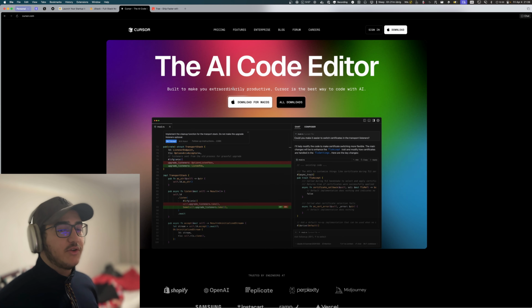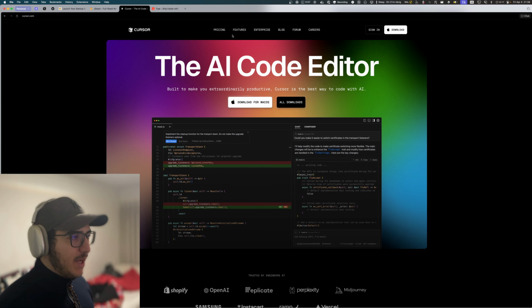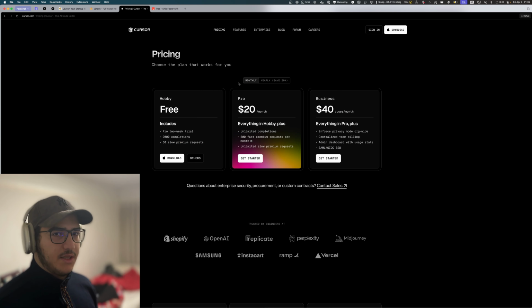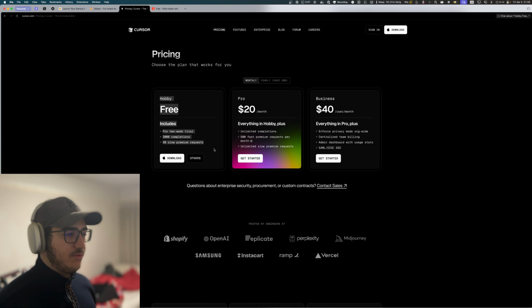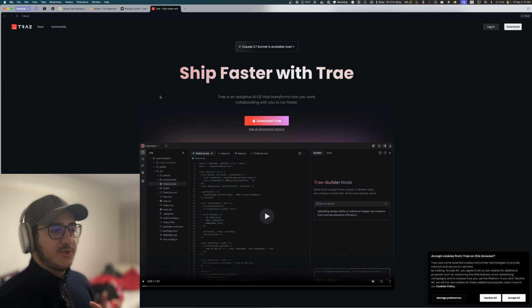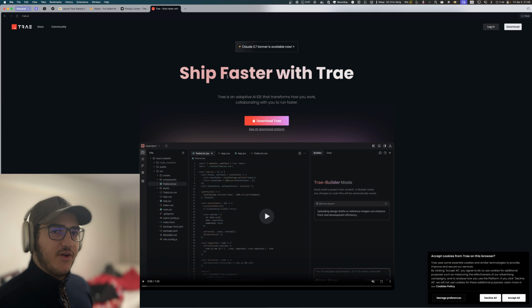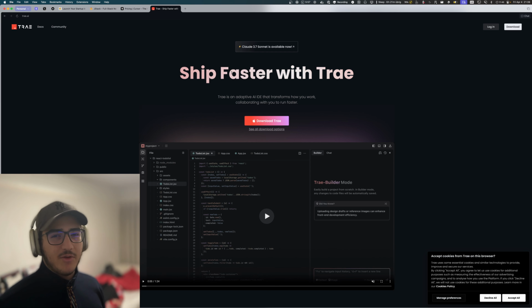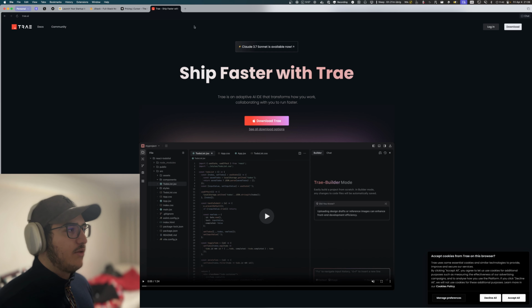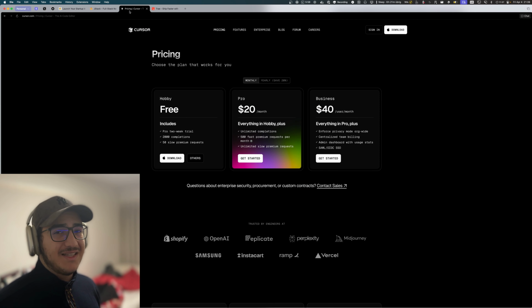In my opinion, Cursor is the best one that you can use right now, but it does cost money, as you can see here. I don't really think the free plan is good or even worth it. So if you're gonna use Cursor, just get the subscription. Or use Trae. Trae is absolutely amazing, especially because it's free and it has all the premium models that you can think of. For example, 3.7 Sonnet, 3.5 Sonnet, Gemini 2.5 Pro, and a bunch of others. So if you're tight on budget right now, I do recommend Trae. Otherwise, go with Cursor, since it is actually better after all.